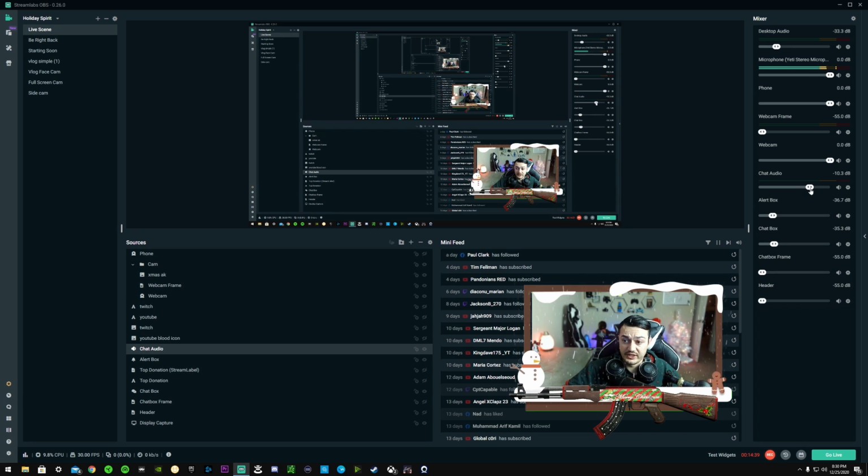Now, this is specifically my chat audio. So if you are streaming to Twitch or Facebook Gaming via Streamlabs OBS like this, you're going to want this separate bar here. Now, what this is going to allow is for you to hear your teammates in Discord at a certain volume and then have your viewership watching you hear your chat as well, the pithy dialogue and funny banter between you and your buddies so they can hear them too. Or if your buddies are quieter then you can boost them up.